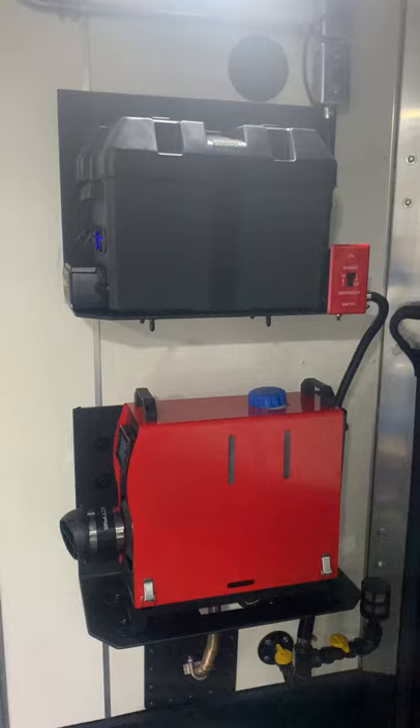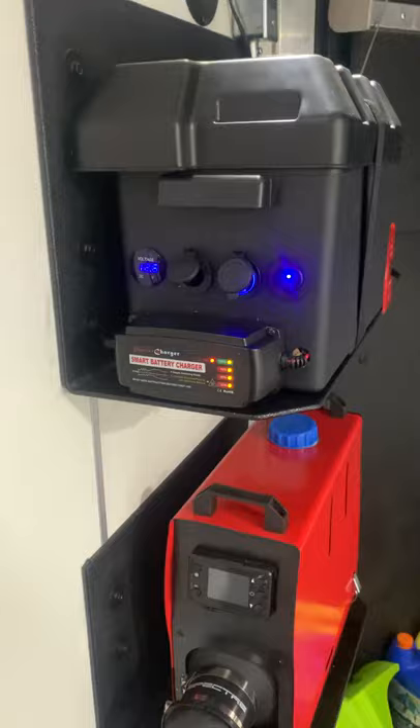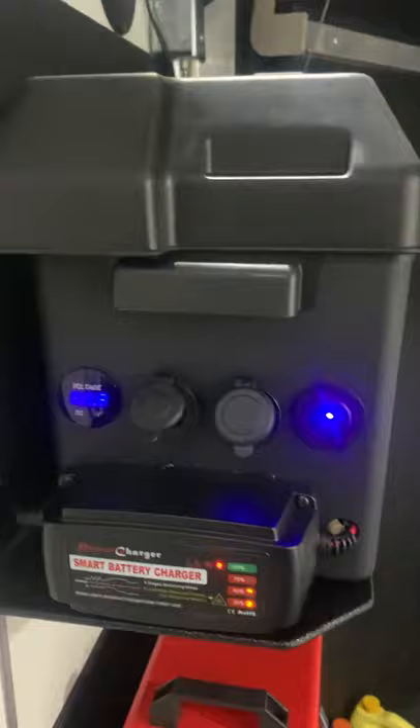Covered some of the basics everybody knows needs to be done on these. On the right there I've got a master turn-off coming off the back of that heater — anytime I want I can just turn it on and off. Saves it from pulling power because that LED display is always on. Mounted a second battery above it on the shelf, and on the side of that battery I put a battery charger so I could look in the trailer when it's charging. Everyone says you've got to have a voltmeter on this, so I put a system on to read the volts on that battery. At the same time I added USB and cig plugs, so we've got everything covered right there.